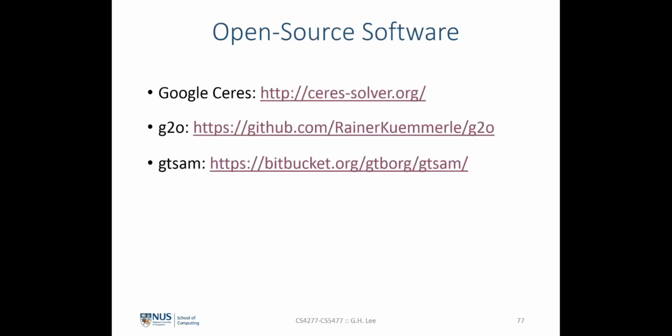And finally, here's some open source software that is capable of implementing the Levenberg-Marquardt algorithm for bundle adjustment. So you don't have to code everything from scratch. These three libraries help you to do bundle adjustment, particularly for the problem of structure from motion. Ceres is most commonly used in the computer vision community for structure from motion, and g2o and GTSAM are more commonly used by the robotics community for visual SLAM, visual simultaneous localization and mapping.